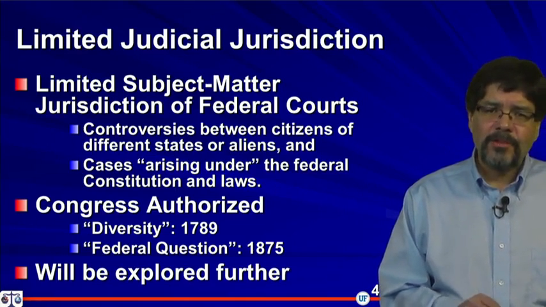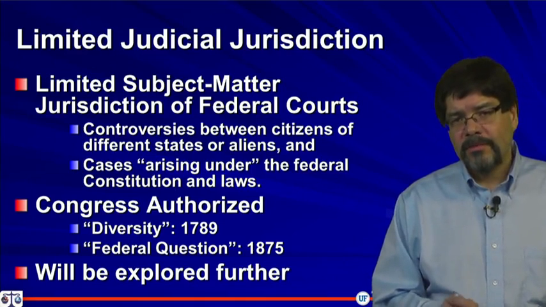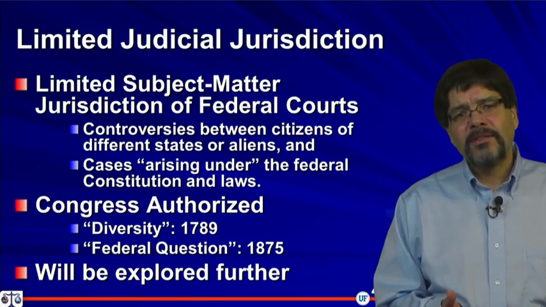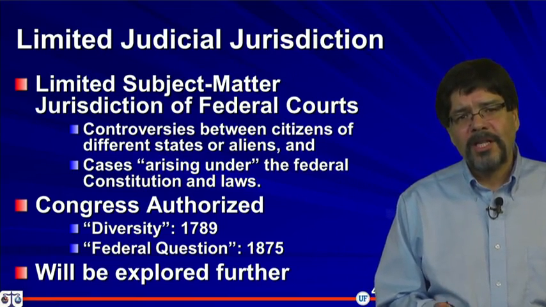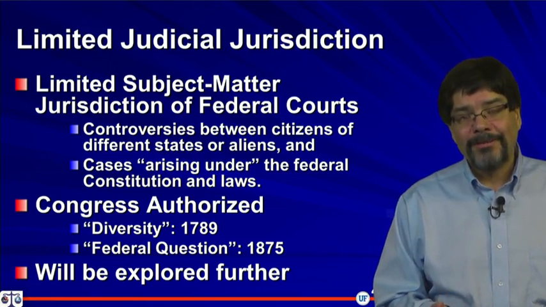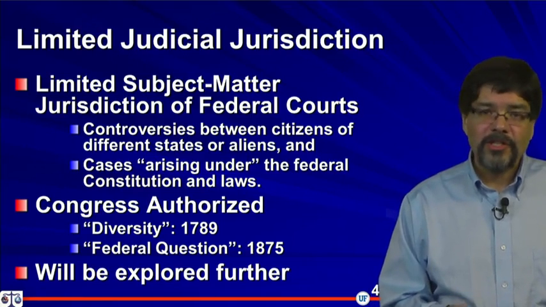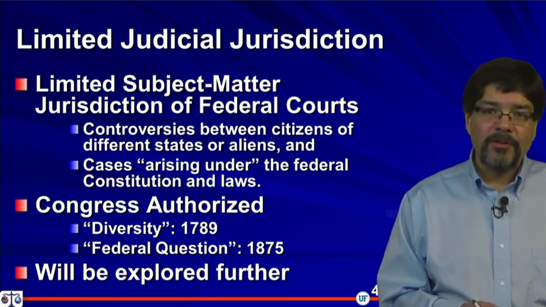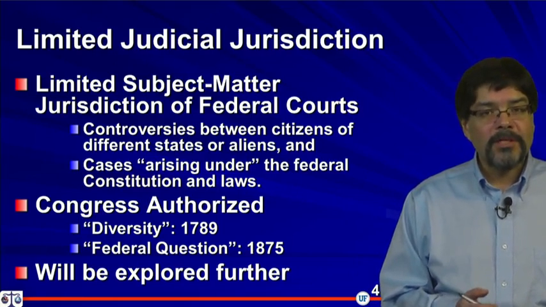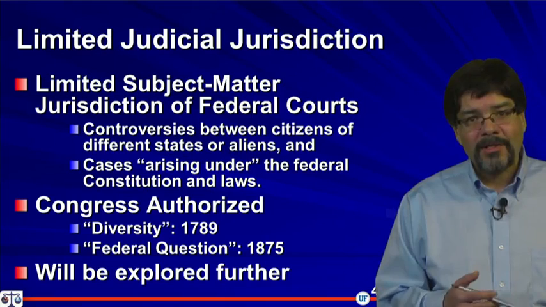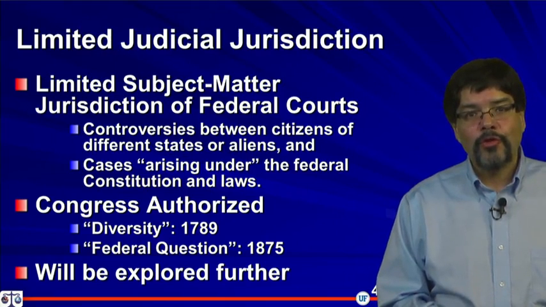Congress has to enable this authority. In other words, Article 3 designates the judicial power of the United States in its maximum authority, but that authority requires enabling legislation from the United States Congress. And for the most part, Congress has not fully enabled the authority of the federal courts to take on cases to the full extent permitted by the Constitution.